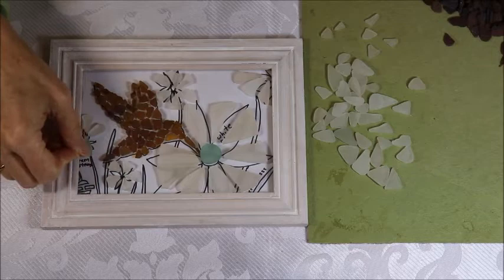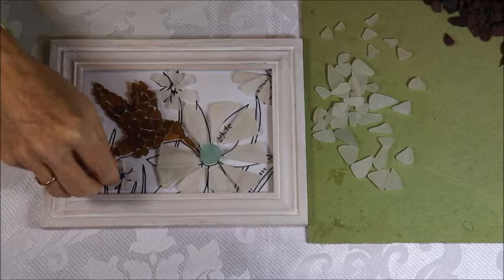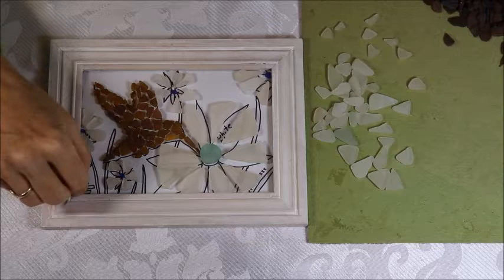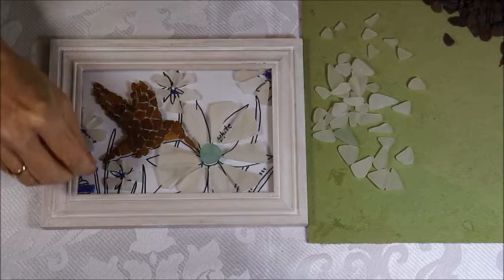So to get some blue accents in, I have some blue pieces that I'm going to use for the center of each flower. These are really tiny blues in the center of the other flowers. But when that's hanging in the window, that little blue bit is just going to shine. And the other thing I'm going to do is put in a nuckshuck down here in the corner in blue. And then that's going to give me enough of a blue accent for this tiny little sea glass piece.